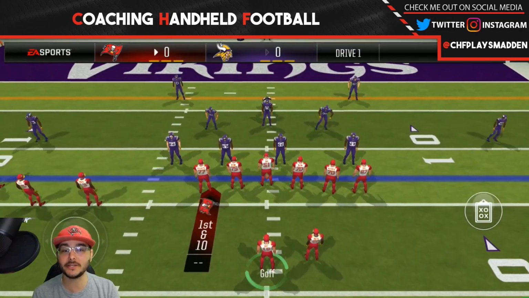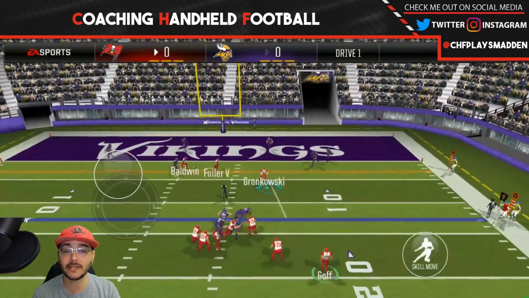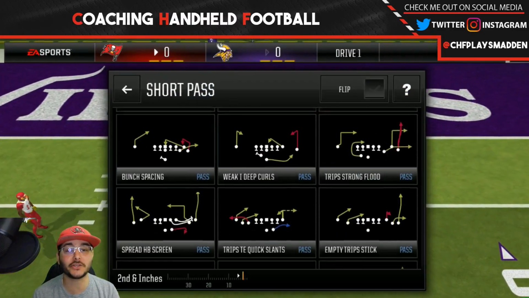And then I'm going to go ahead and jump into quick slants. We're going to look to hit Gronk here. He goes on that little curl, and we're going to go ahead and hit him, and now we're inside the goal line, so you know what's coming.